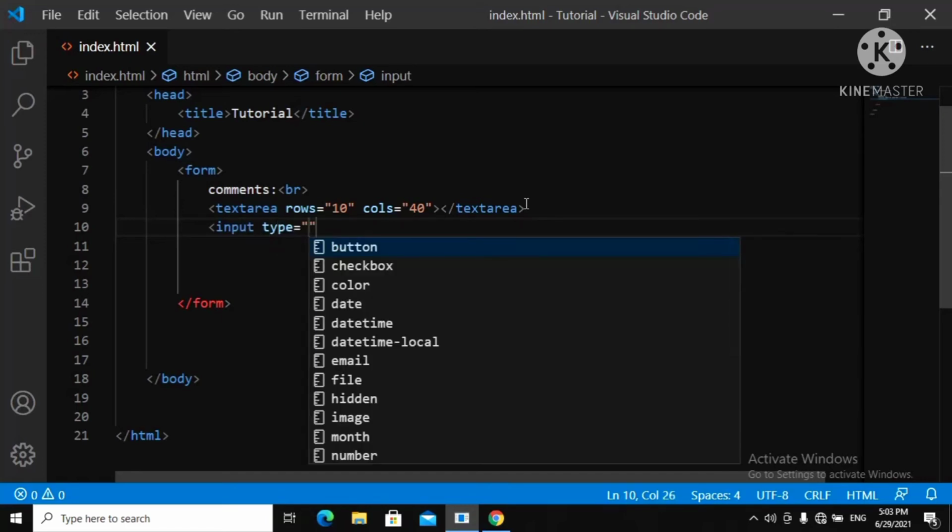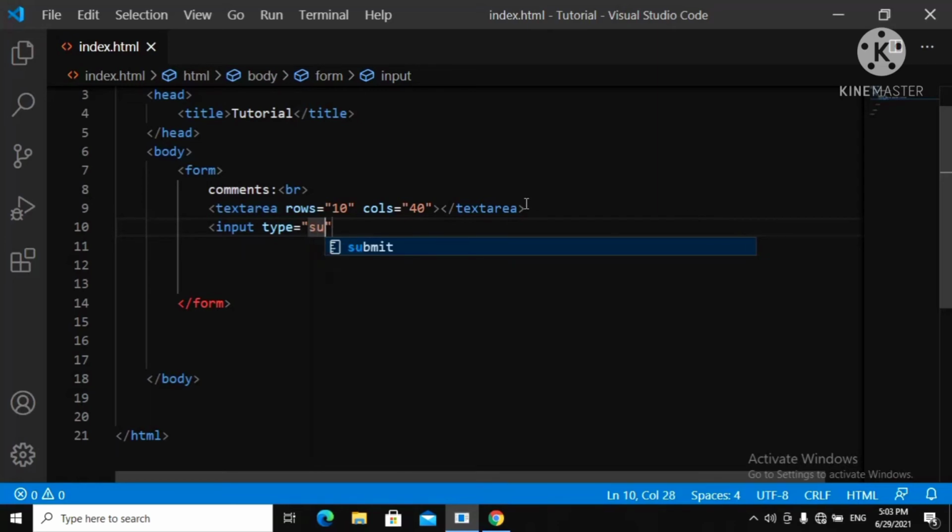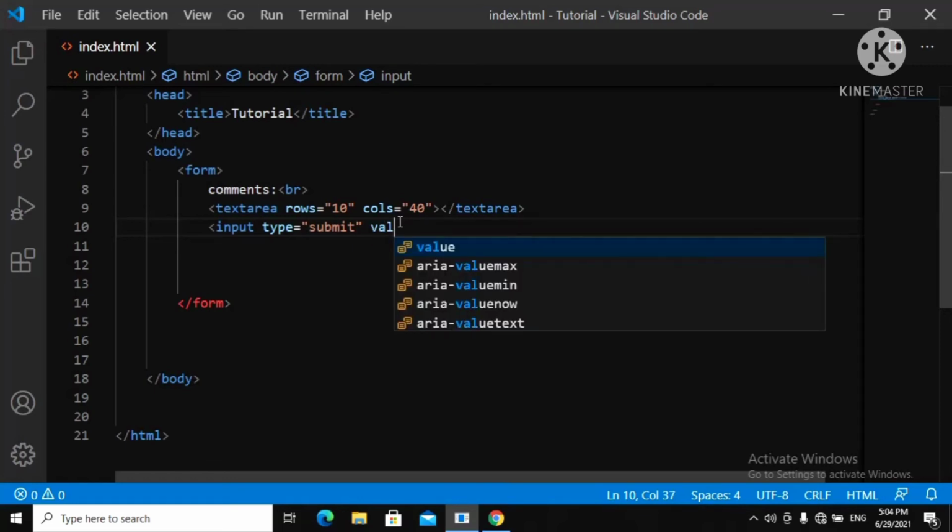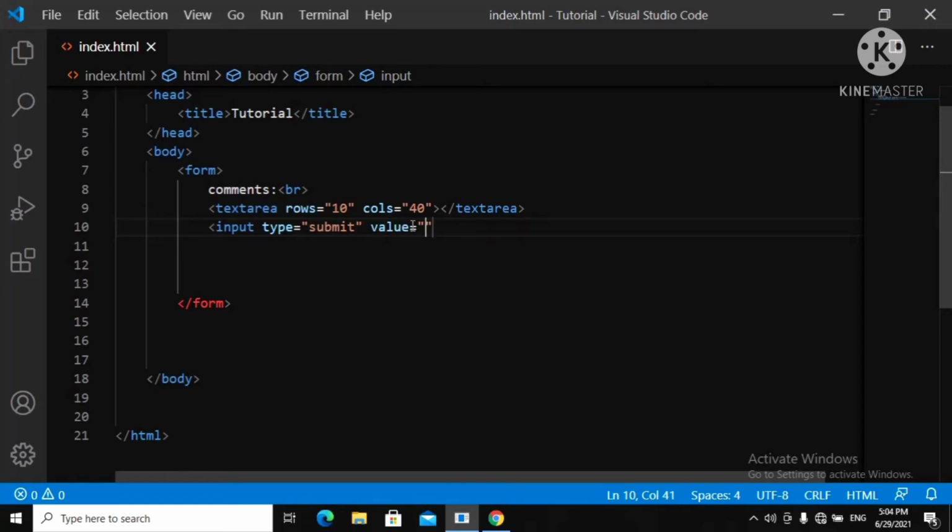Remember, the former type we used was text, but this time we are going to use submit, because this is going to be a submit button. We want the user to submit. And we have value, just value, not values. Now this value controls the text that will be inside this submit button. In this case we just give it submit.